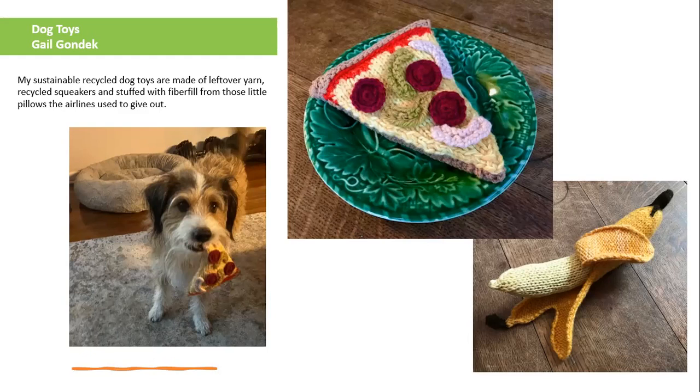but the owners are always really thrilled with them, and so are the dogs. And right now I'm making a crocheted miniature Jeff Koons dog. If you're familiar with the twisted balloon sculptures of dogs, Jeff Koons is an artist that makes them giant size, but I'm making a little one for another doggy friend.